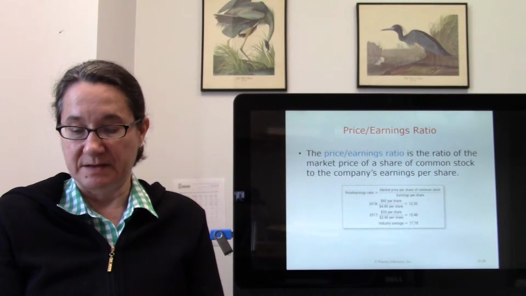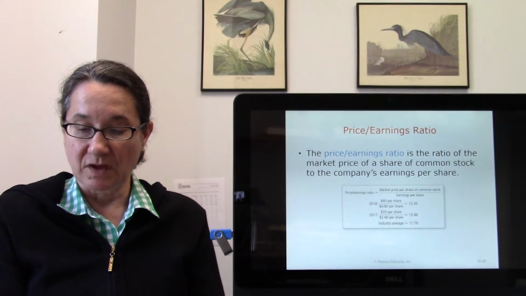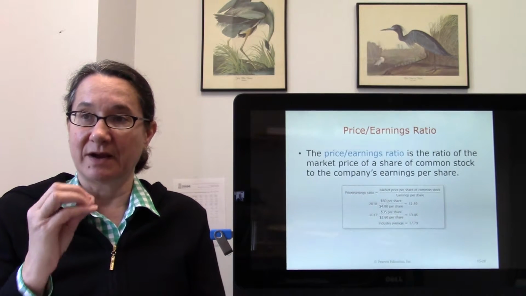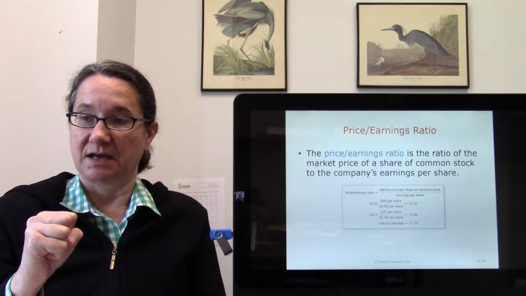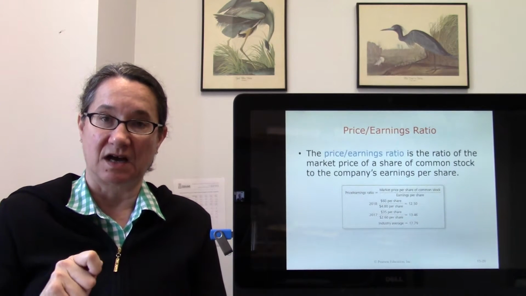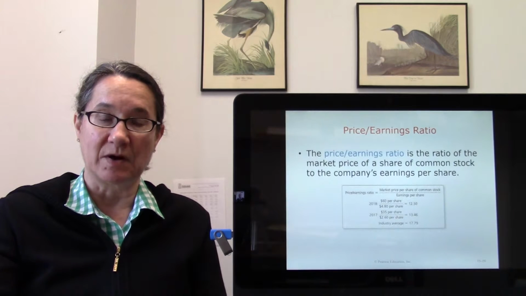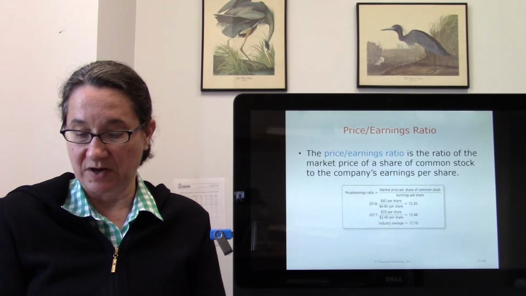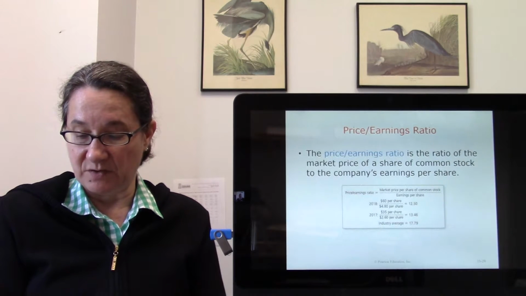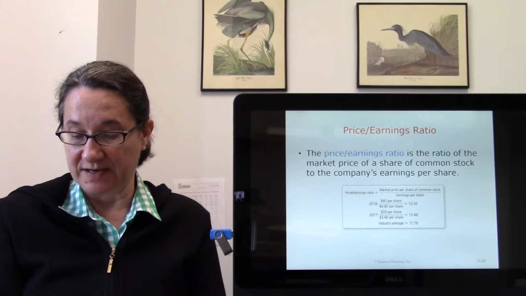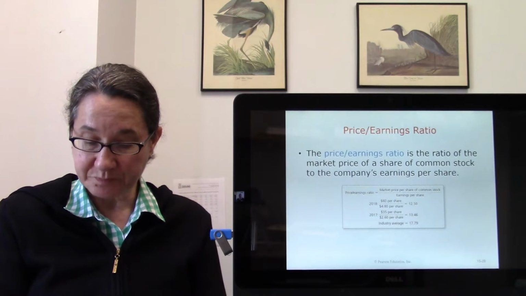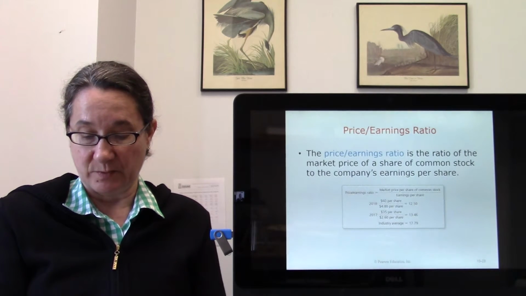So, there's this PE ratio. The price-earnings ratio is the ratio of the market price of a share of common stock to the company's EPS. If I'm going to invest in your stock, it also pertains to how much I'm going to have to pay for your stock. If I go out on the stock market and buy your stock, I'm going to pay a market price. How much am I going to get back? The PE ratio shows the market price of $1 of earnings. This is obviously going to change every day because the market price changes every day. It measures the value that the stock market places on $1 of a company's earnings.